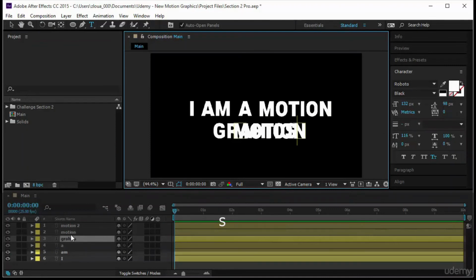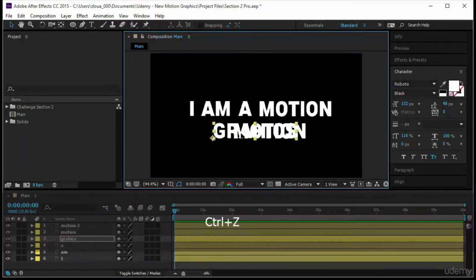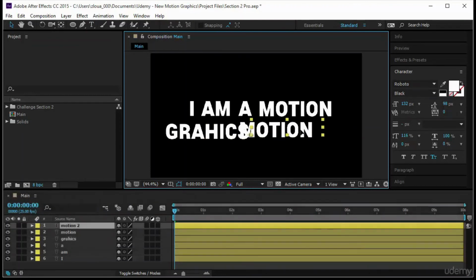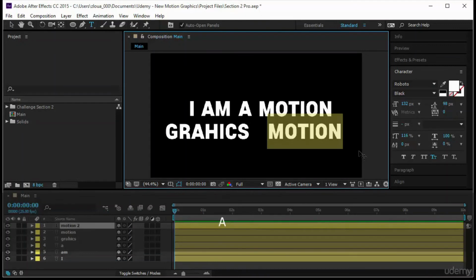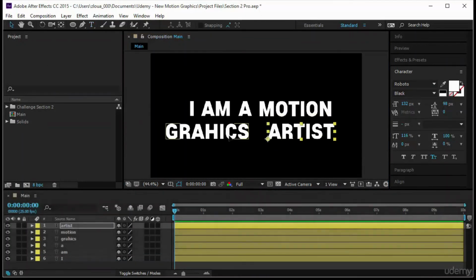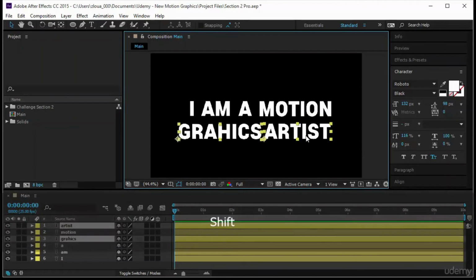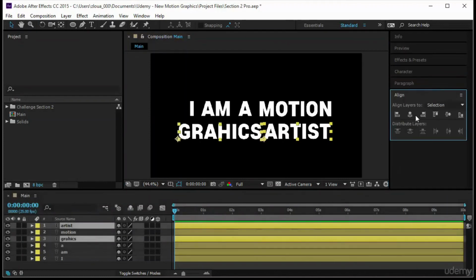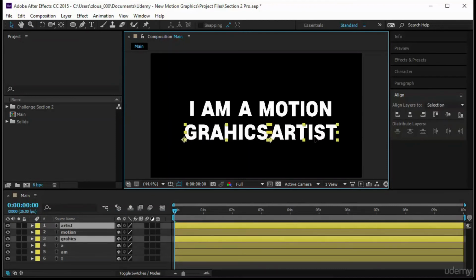If you can see here, you can look around here and you see what you're typing. Control Enter, and then select the selection tool, move this one, and this one is artist, right? Artist. Cool. Now we have aligned them. We have our text. This is, like I said in the previous lectures, in fact in the previous section, you can set it up and then start animating. So now it's okay. Let's move them in the middle.